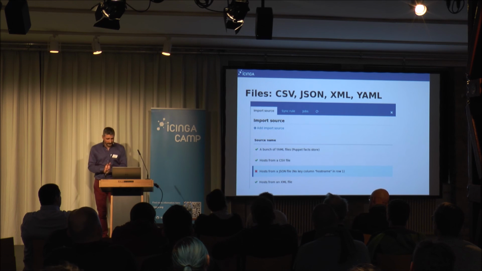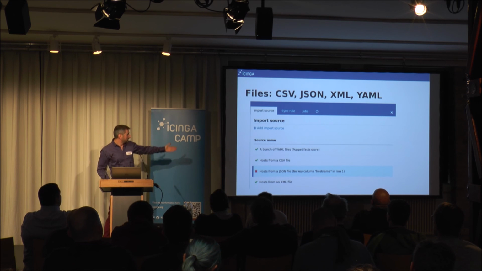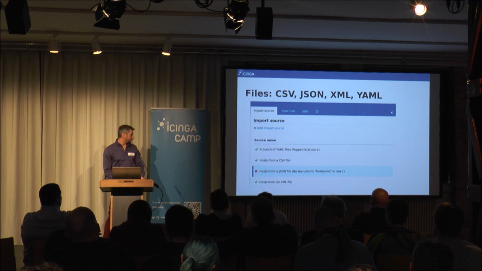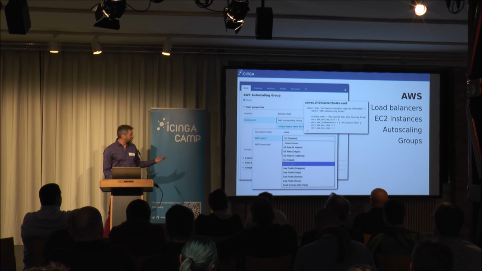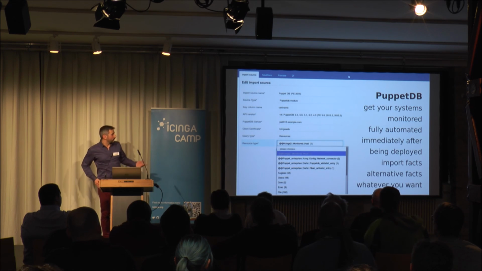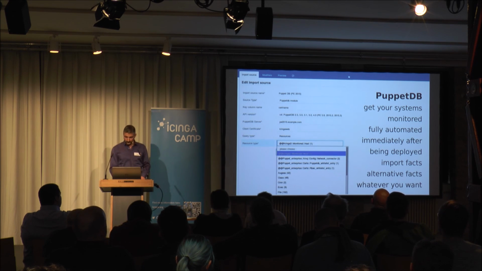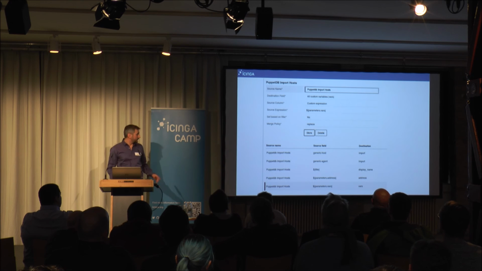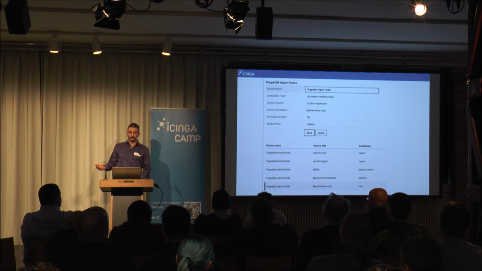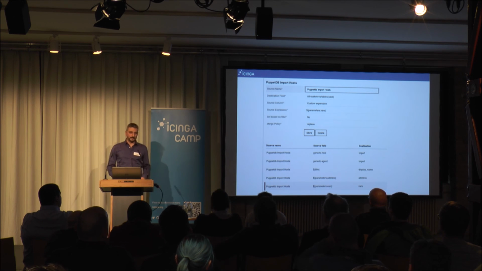There are additional import sources sitting in custom modules, like the file shipper for YAML files or CSV files, JSON, and so on. There is AWS for those who are living in the cloud, for EC2 instances, load balancers, auto-scaling groups, and so on. There is a PuppetDB module where you just can choose the exported types and sync them. Works great. And the advantage of this is that it's much faster because you do not have to wait for the next Puppet run on the monitoring server, but you can run this a lot faster against the API, and as soon as you have one deployment, you can roll out the monitoring.